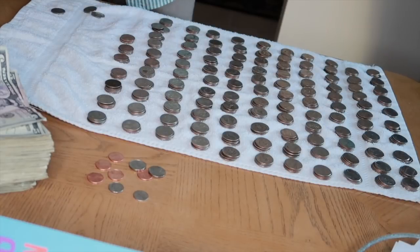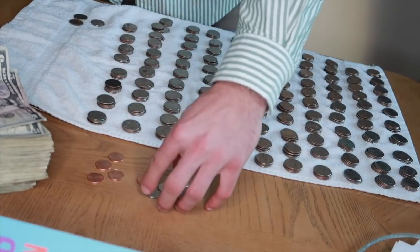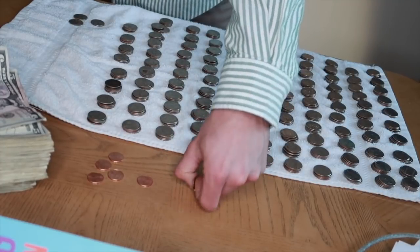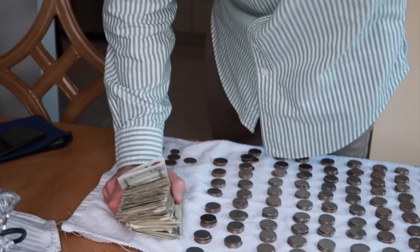Wow. And then you have a little change here, which just equals a quarter. So 118, if you count this, plus a couple pennies, you had 118 from those 2 machines, which is pretty insane. Wow, 118 from that. And then now we have the bills, which I'll count, which were from 3 locations.